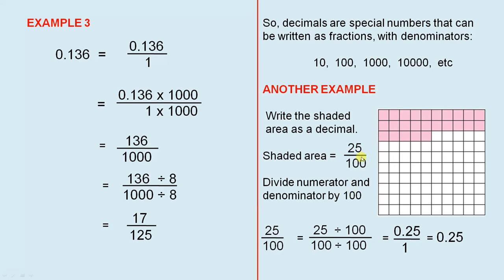So we're going back now from a fraction back to a decimal. So we have to make this 1. That has to change to 1. That's why we divide the numerator and denominator by 100. So 25 over 100 is 25 divided by 100 over 100 divided by 100. That part there means that we move the decimal point 2 places to the left. That gives us 0.25. 100 divided by 100 is 1. So 0.25 over 1 is actually 0.25. So 25 over 100 is 0.25.